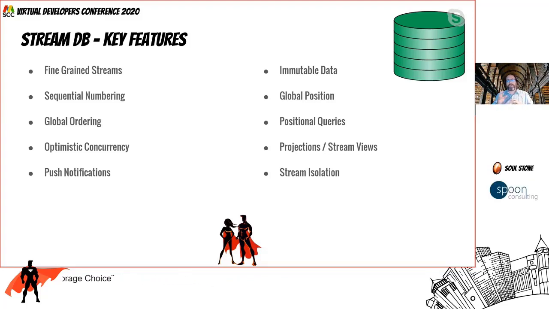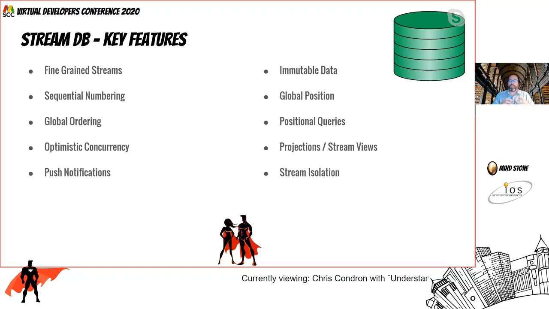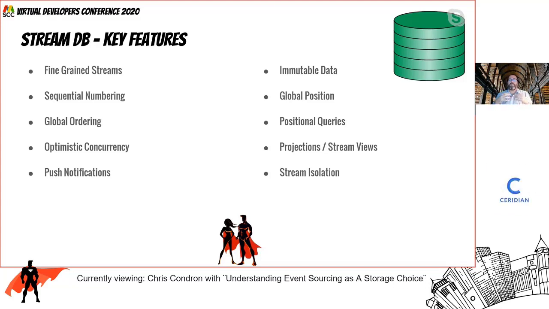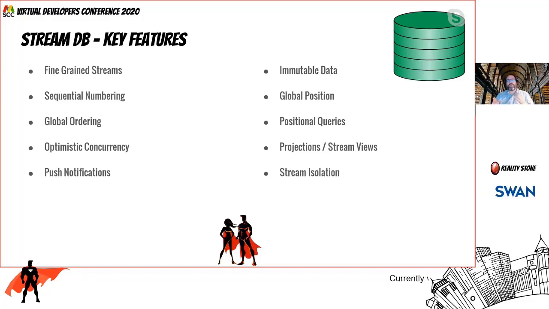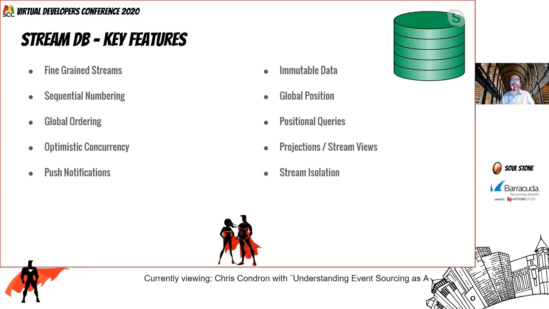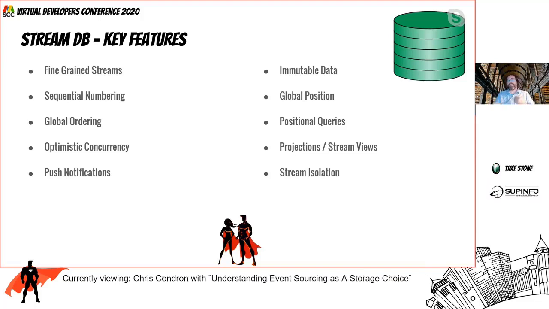Also, if you add in an ability to detect staleness, that will also solve most of your distributed messaging problems. Global ordering. One of the things that really struck me when I was dealing with reports in finance or different systems is reports often pull data from multiple different databases. And if I need to rerun or recreate a report, and those different sources are not in the same position, I'm going to get a different answer. And the business really, really doesn't like it when the same report gives them two different results. So having global ordering of all of the separate things that are occurring in the system allows me to know that if I replay logically everything, I'm always going to get the same result, no matter how many different systems are in play.